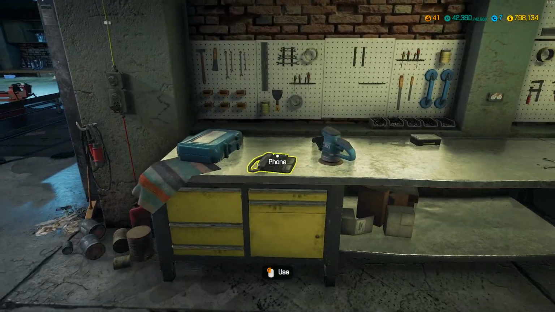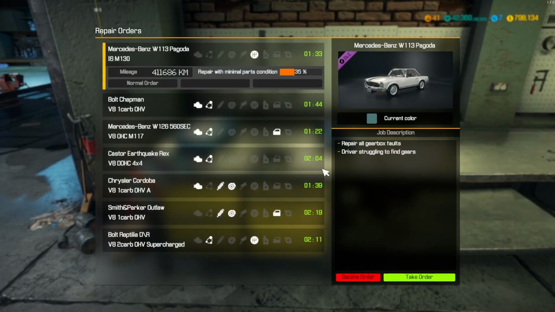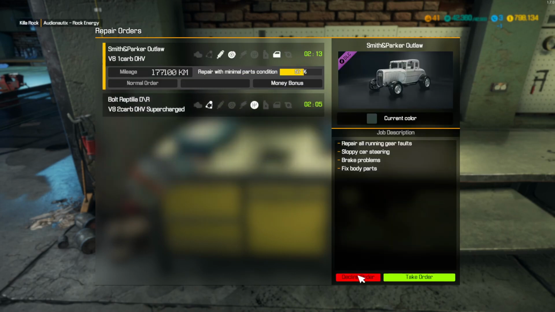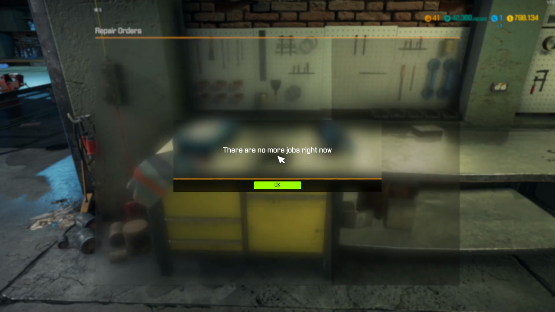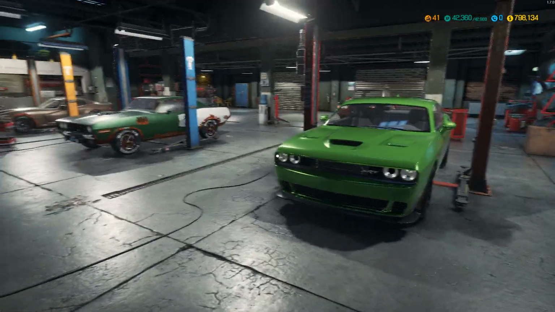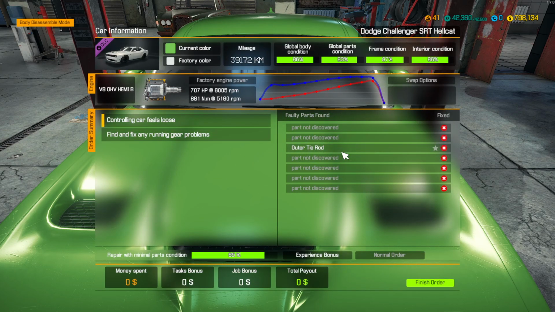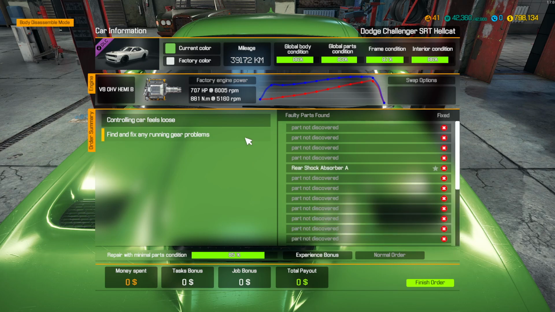However, now though, we're going to quickly check the phone because there should be a bunch of new orders up, like so. And we are going to dismiss any non-experienced ones and pick up, apparently, no experienced ones. Right, so we're going to work on this bad boy. I think it's a Dodge Challenger, is it? It is SRT Hellcat. Right, controlling car feels loose. Find and fix any running gear problems.